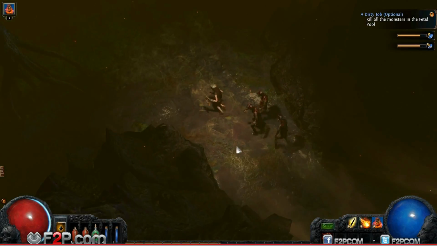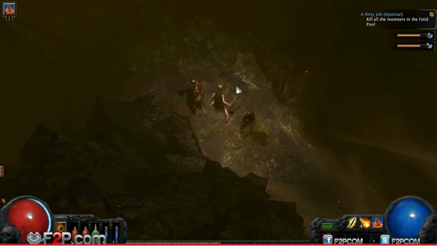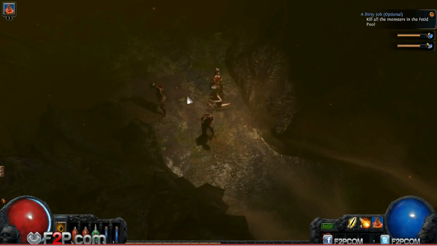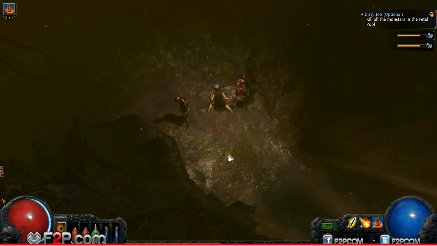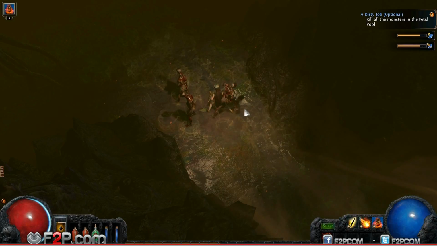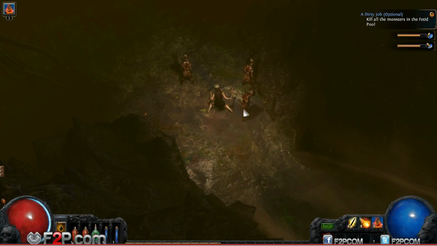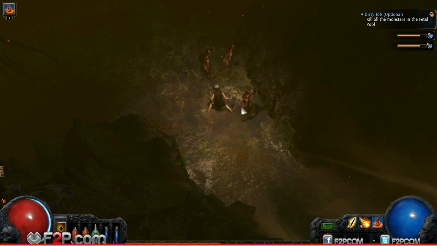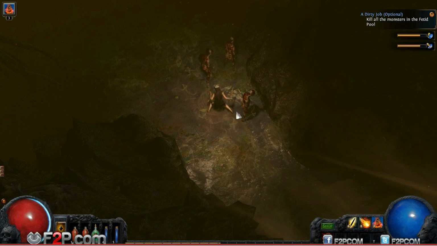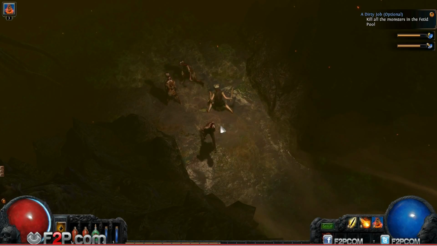But before we jump into battle, we're just going to give you a little bit of an overview of how the game works with the general customization. Starting out, you have different classes. You have the Witch, the Templar, the Ranger, Shadow, Marauder, and a Duelist. I think those are the starting classes, as far as I'm aware.